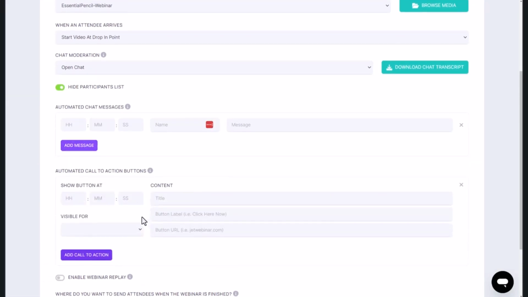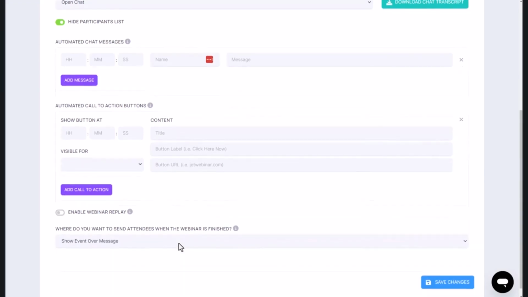And you can also add a call to action. So for example, for people that saw the pitch, you can create a buy button that's visible for the next 30 minutes, for the next 40 minutes. If you want to give away something for free for a very, very quick time period, you can do that for say the next 5 minutes.